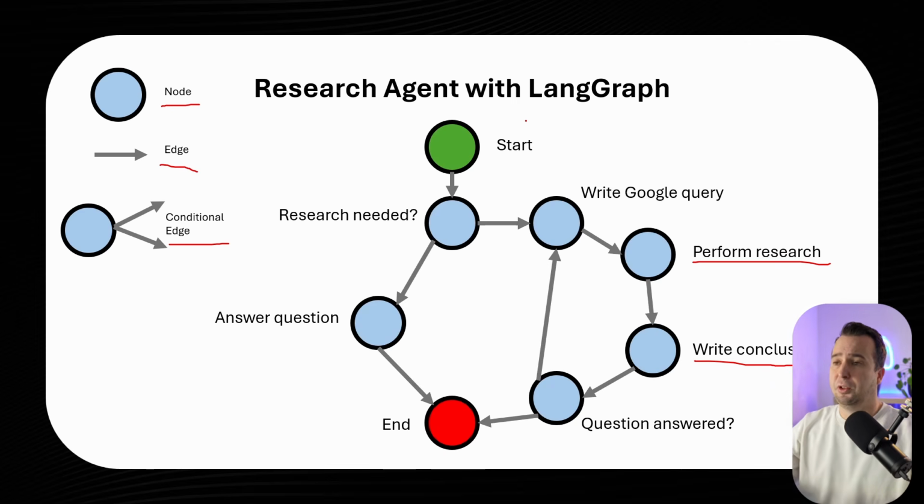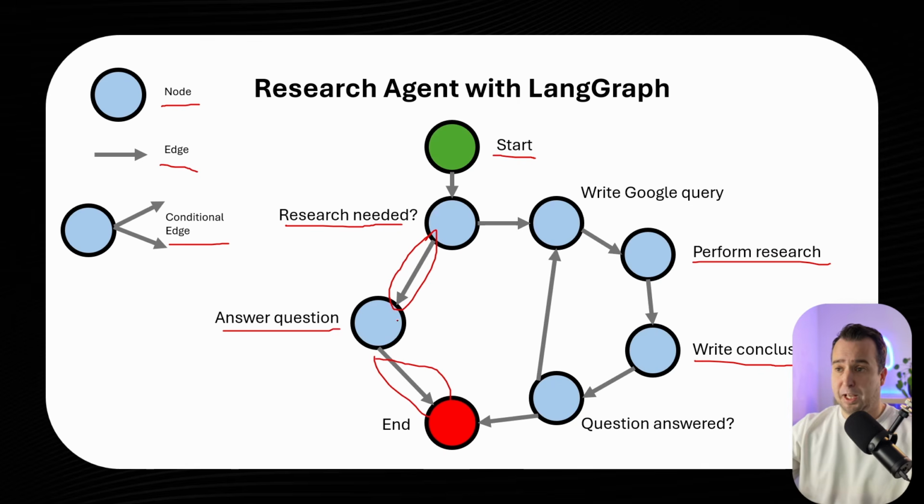So let's take a look at the design of this agent. After every question from the human, we start here at the start node, and then we transition to this conditional node, research needed. This node decides whether research is required in order to answer the question from the user. Just imagine that the user is just asking the agent, how are you doing today? In this case, the agent doesn't have to do any research. It can just answer, hey, I'm doing well, how are you? So in case no research is needed, we're going to transition with this edge to the answer question node. This is just a large language model answering the question of the user. And then we transition to the end node where we provide this answer to the user.